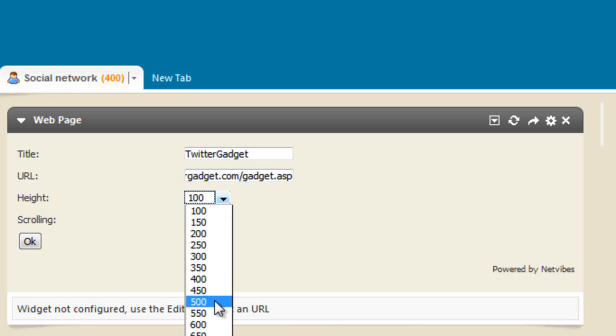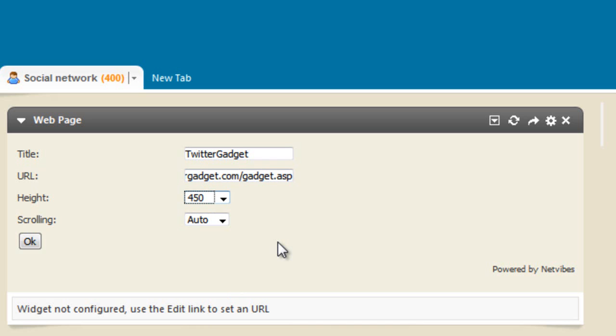Normally, the default Twitter Gadget height is about 450. Now it's important to point out, with the iGoogle implementation, we can dynamically adjust the height based on the APIs and libraries that Google made available to us. By installing as a browser direct installation that you see here at Netvibes, you're going to control that via this setting rather than the Twitter Gadget setting. Ultimately, once we integrate directly with Netvibes rather than installing via this third-party widget, hopefully some of that functionality will be able to return for you. But this should do for the time being.